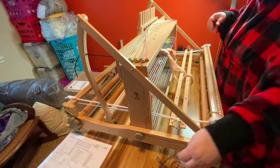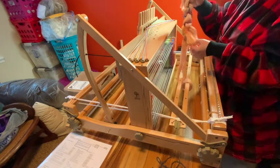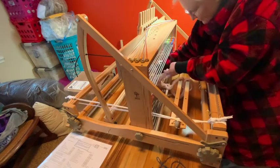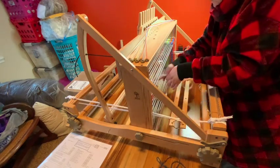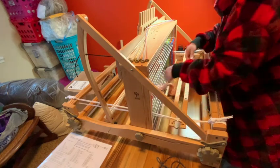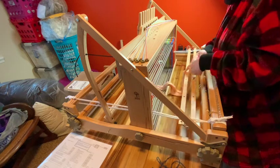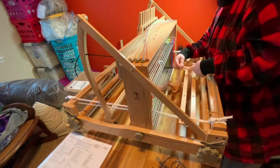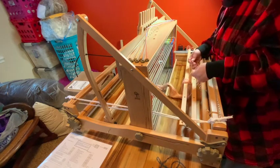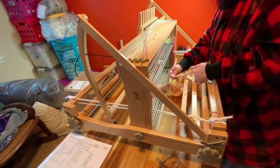Okay. Now I have my warp chained, okay? I'm just going to lay it across the front for now because I'm going to have to pull it out just a little bit at a time. And what I need to do now is pull this cross further forward. What's going on with that one? Pulling against it for some reason. That's the loop at the end.